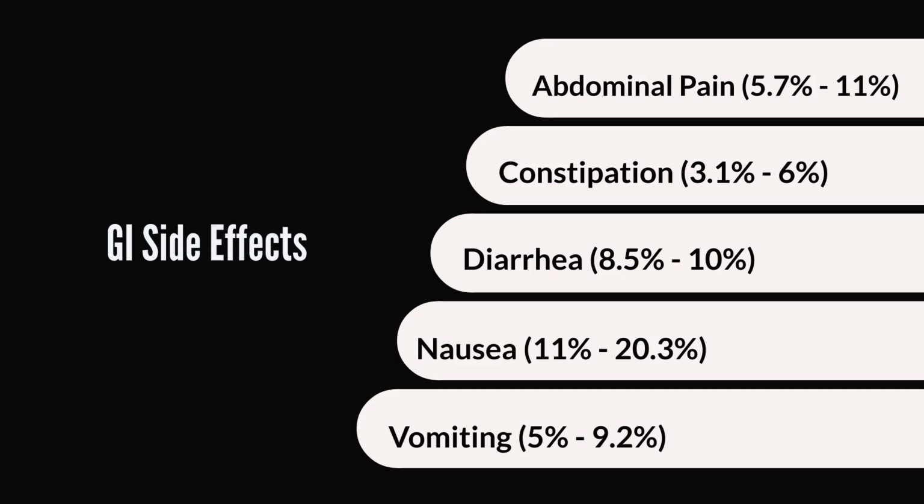It's worth noting that most of these gastrointestinal side effects were observed when there was a titration of the dose upwards. In other words, when somebody is on 0.25 and they were moving up to 0.5, these gastrointestinal side effects were noticed more. Generally speaking, once you take the dose for a couple of weeks, your body kind of adjusts. Of course, there may be some people who are never able to get over it, and therefore alternatives will be sought for them. But generally speaking, these side effects occur when one is titrating up and tend to pretty much go away once your body gets used to that relatively higher dose.